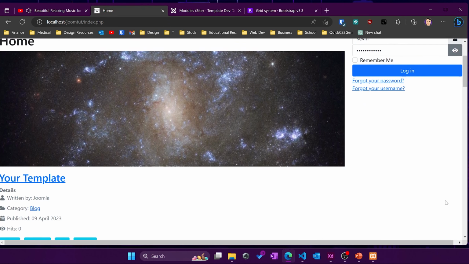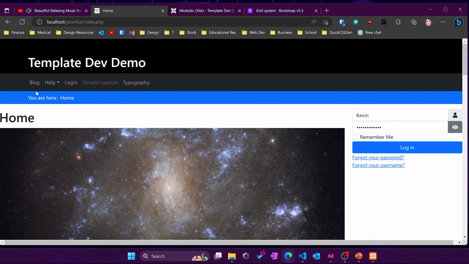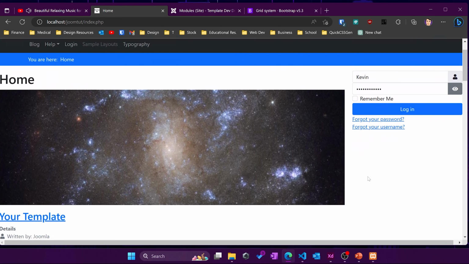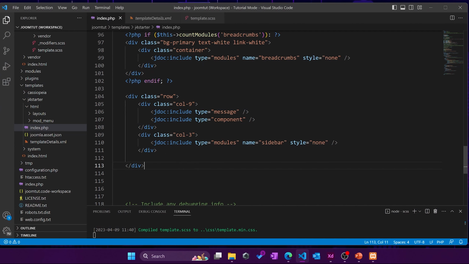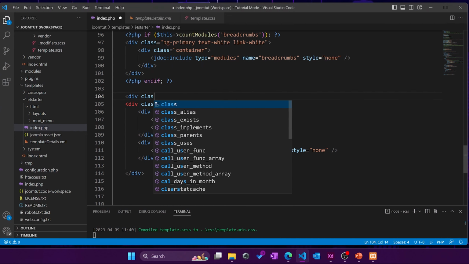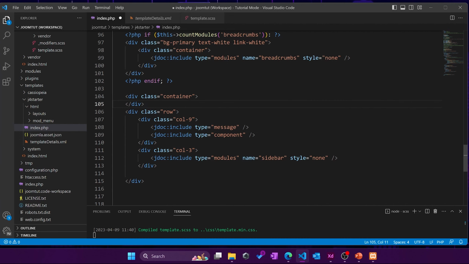We have that sidebar off to the right, but we still have an issue here. And you probably already noticed this, but I did not remember to put that row within a container, and that's why it's taking the full width of the entire page. So it's important that I take this whole row, starting from there to there, and I include that in a container class. So we have container, /container.